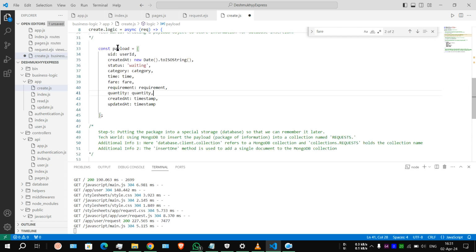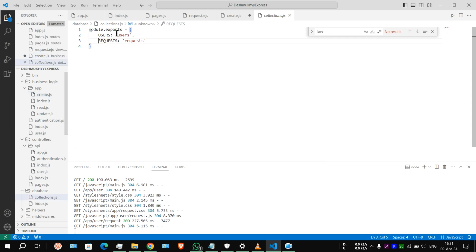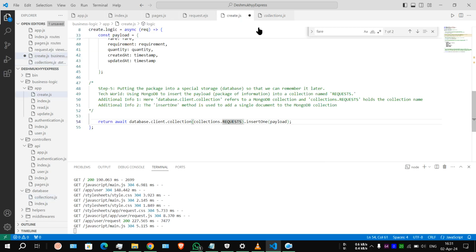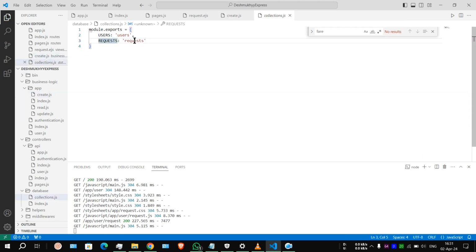and let's see here, the whole part goes to this place, return await database. Here it will go to this request. So let's go to this place. See here, the whole part, whatever. See here, I have edited now, so there is the black dot here. So just click Ctrl S. Okay, so whatever form we have filled, it will go to this database, and it will go to this request, and this request contains the database name. So just write the new database name. Okay, I am going to write the new database name.